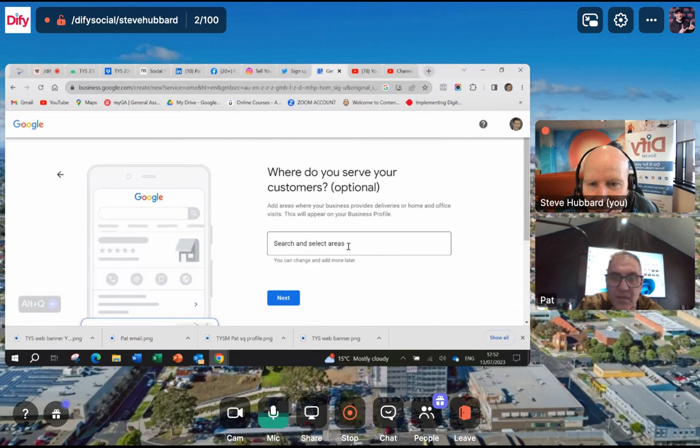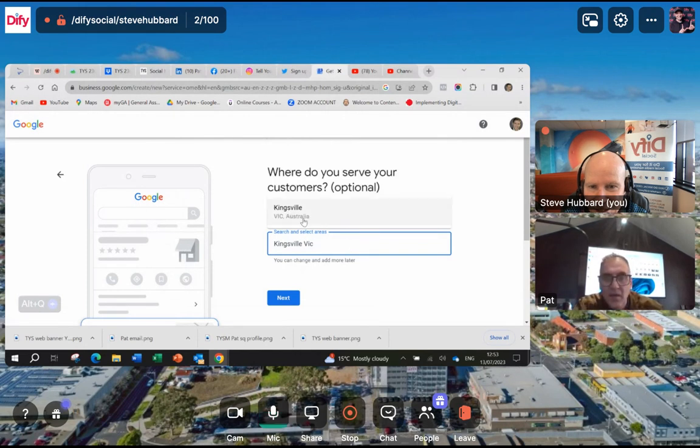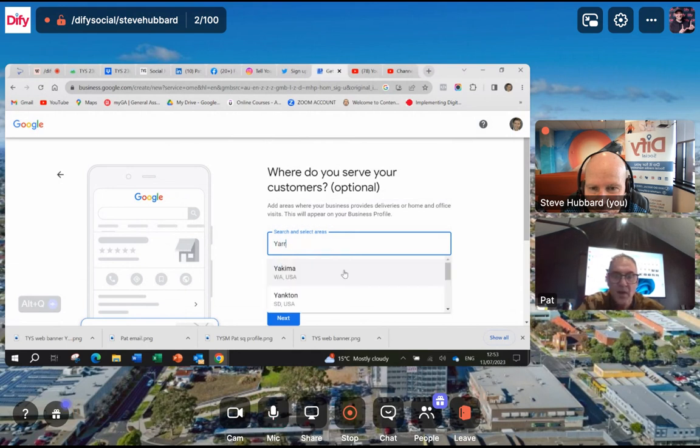So then let's put in Kingsville, Yarraville, and then we'll actually put in Melbourne, Kingsville, VIC. Just write VIC. There you go, click on that. Yarraville, click on that.